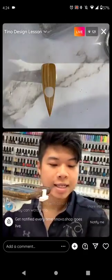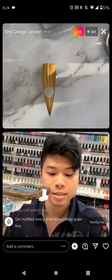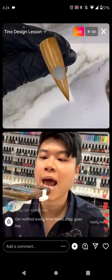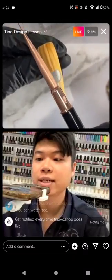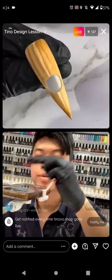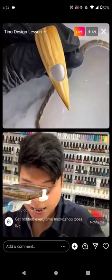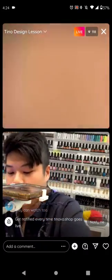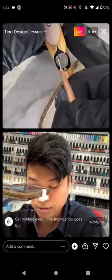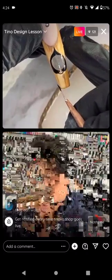But you can use any type of gel you want of your choosing, as long as it's not too thin. Preferably a gel pen or liner gel. However, with liner gel, you still need to use the art brush, because the liner brush is not thin enough for your details. I'm going to go ahead and paint the handle. The handle looks like a triangle, but it's not a triangle. There's curvature to it. So you just have to imagine that it's an upside down heart.